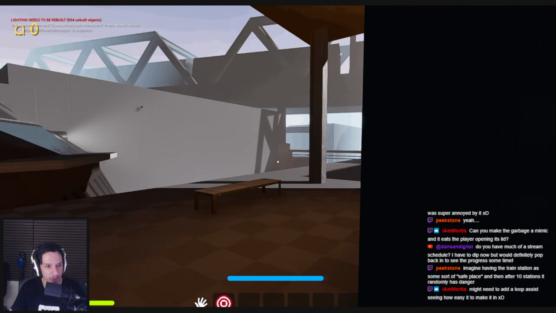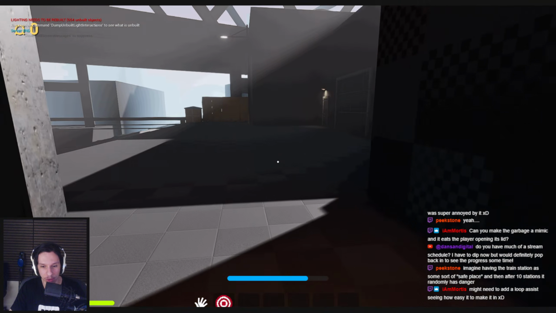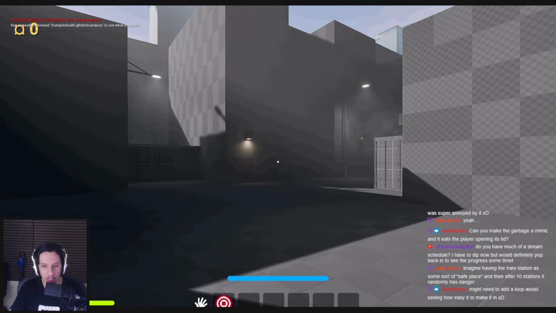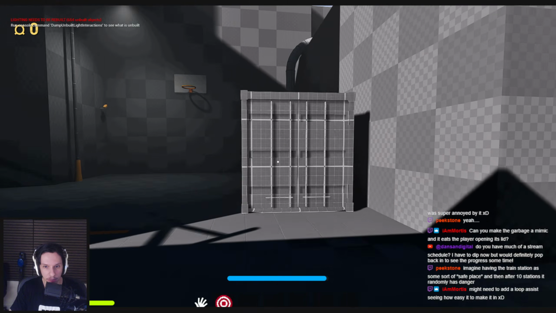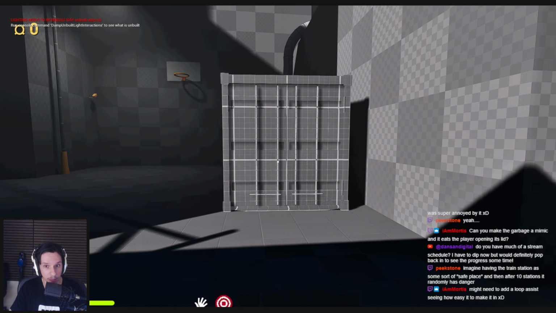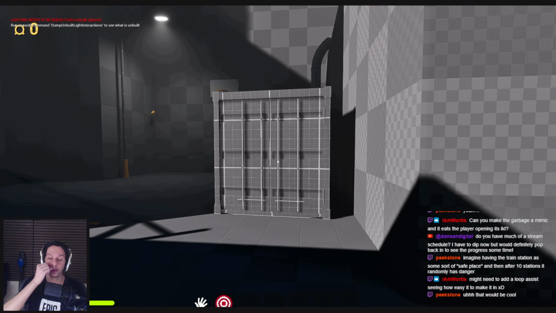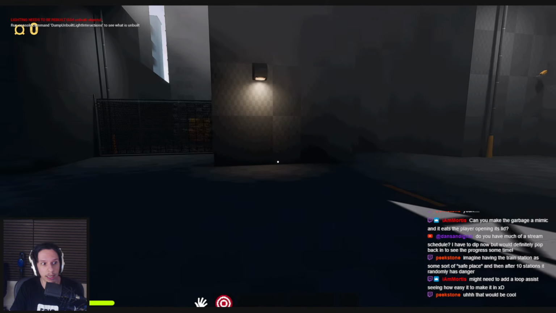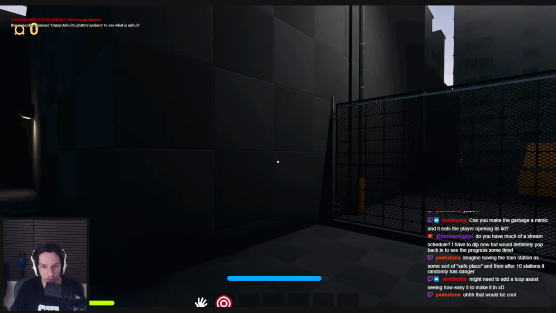Imagine having the train station has some sort of safe place, then after 10 stations it randomly has danger. I think it'd be so sick as a side mission thing that you can do at each station. Get a little bit of blueprints, kind of puzzle stuff going on. For example, I want to make this container locked up, but you might be able to, in a run, find bolt cutters, and then you can bring the bolt cutters to this station, crack open the container, then the container can have some really interesting stuff. It could have items that you could use in your run, but also maybe a key, and then that key opens a door at a different station. I want to do stuff like that. I think that'd be fun.